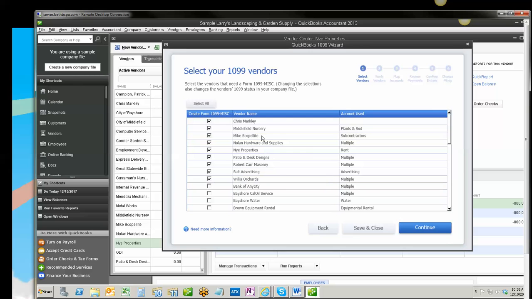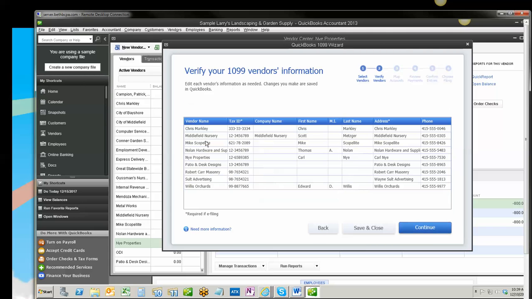So what we have here is where we actually select our 1099 vendors. All these vendors are already selected in our company file. If you do choose any vendor that is not checked, it will change the company file, so that status in the actual vendor box will be updated. So this is where you go ahead and you select your vendors. We hit continue. This is where you verify your vendor information, making sure it's correct. As far as the addresses, you just hover over this information and the address will pop out, so you can then reconcile it with the W9. I'm going to click continue.